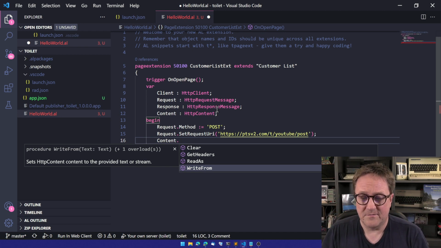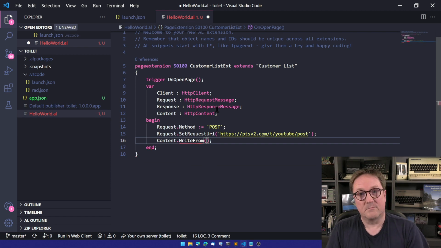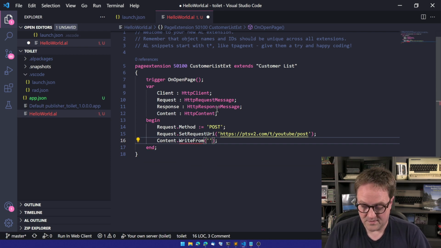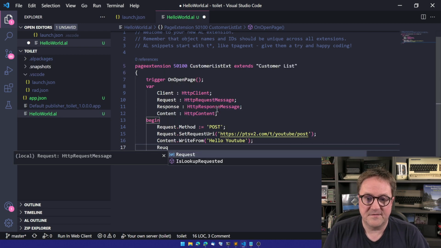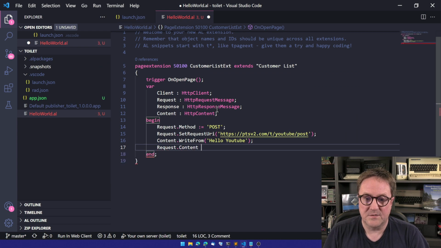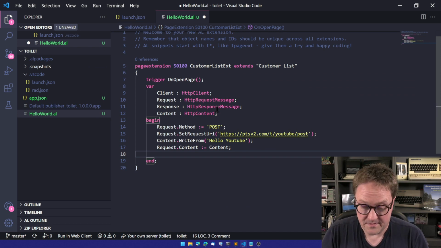Go look at that if you're unclear on whether something is in or out, or read or write. Anyway, in this case we're going to use write, because we're going to put something in it. So: hello YouTube. And then we have to set that on the request: request content equals our content variable. Now we have our call set up.